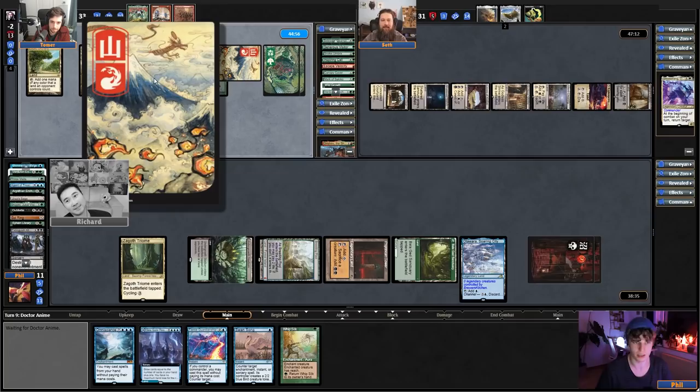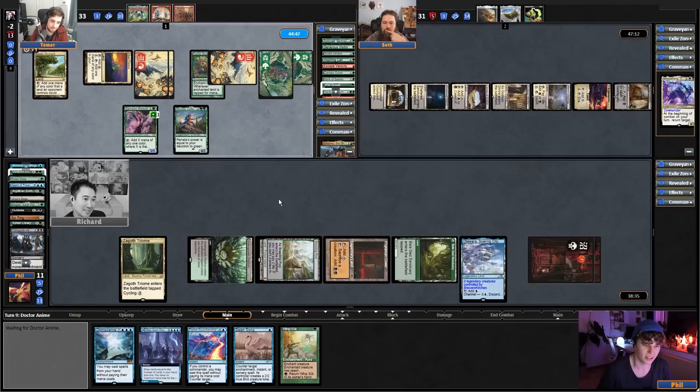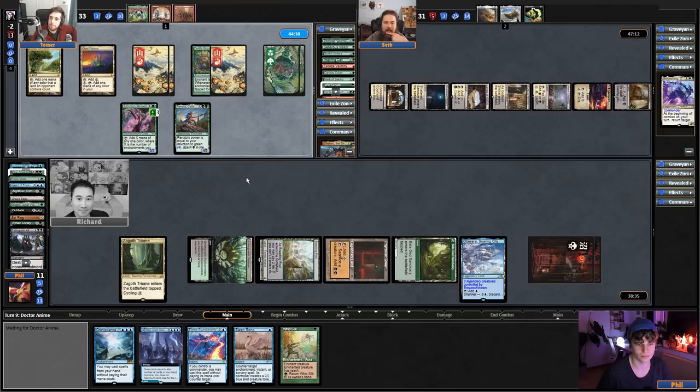He needs how much more devotion? Four more devotion. He has at least one in his commander. Ew. The problem is I don't know how I beat Tomer. Why would Phil just put a land and pass? That seems odd. Tomer doesn't have an engine anymore, though, so if you draw a Farewell.